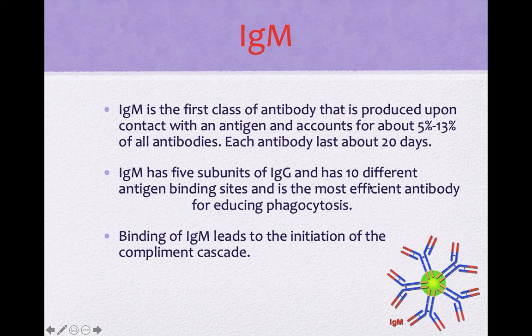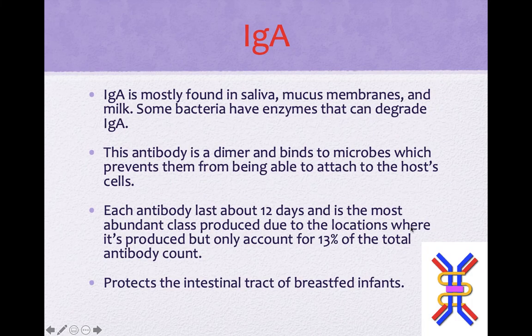Once IgM is bound to an organism, it initiates the complement cascade and tries to poke a hole in it. This is also the very best antibody that triggers phagocytosis. Once this antibody has bound to a bacteria, that's the concept. Once it's bound, the antibody doesn't do the killing. It just tells the immune system to kill it. So once the antibody is bound to a bacteria, it tells the immune system to come over, some white blood cell or whatever, to come eat it. So it's a really early detection system.